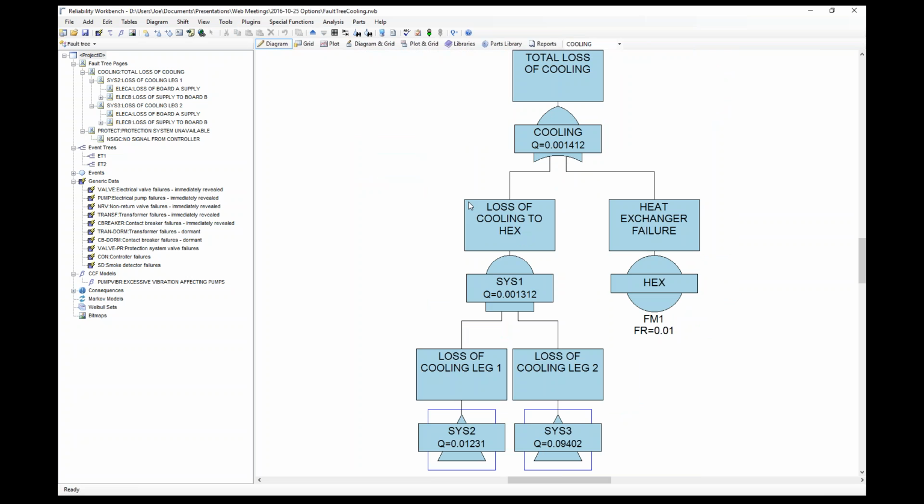Right now I'm showing Q unavailability. In one of the other trees I was just showing, it showed QT unavailability per flight hour. What if that's not what you want? What if you want MTTF, or unreliability? What if you want conditional failure intensity, the failure rate, and you want to display that? I think this is an option most users know about, but just in case you've never encountered it, you go to the view options.